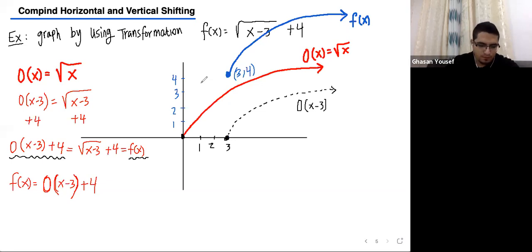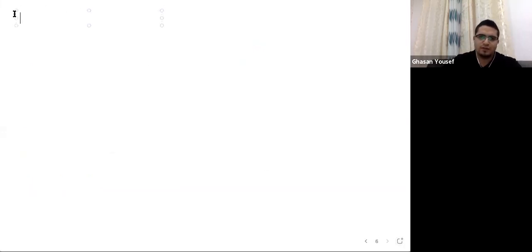You're welcome. Now let's go to the reflection graph. So actually, to graph any function like this, I prefer to use this idea. Modify the original function. First of all, you have to ask yourself, what is the original function? Then you have to modify it to make it similar to f of x. Then when you get the modified original function equal to the function I need to graph, it will be so easy to graph.